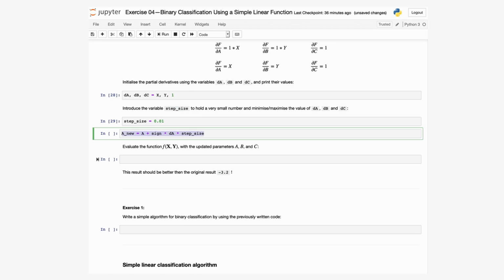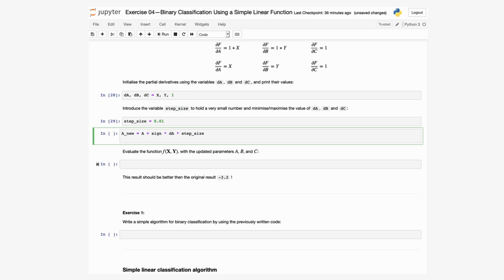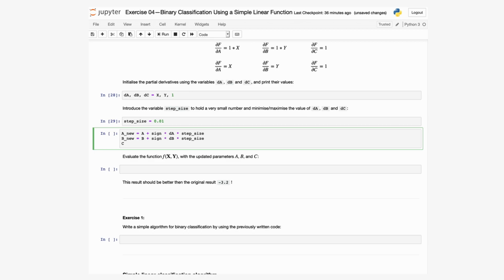We can do the same for b: b new equals b plus sign times dB times step size. And we do the same for c: c new equals c old, which is c, plus sign times dC times step size.